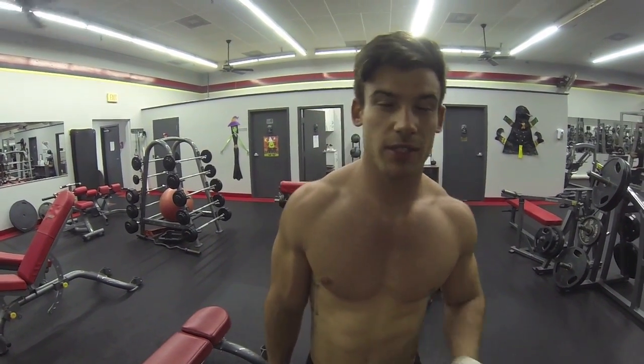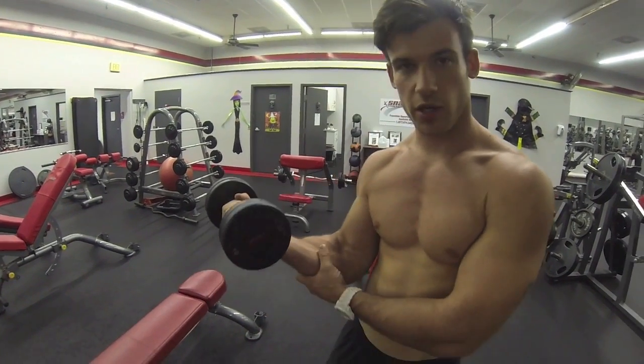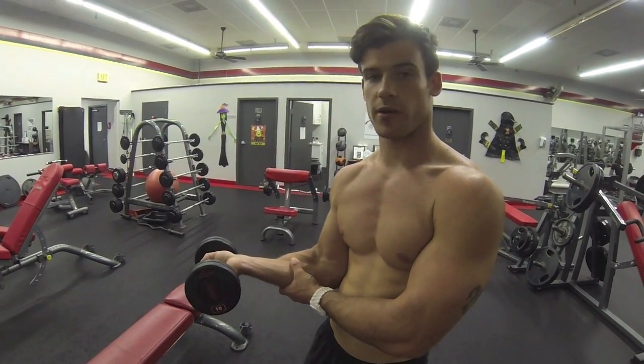All right, for my next exercise, I'm going to go into the decline dumbbell curls. And I'm also going to show you another trick that a lot of people don't know. To really target your biceps and to get your forearms out of the picture and stop doing most of the work, the trick is, as you're curling, just relax your hands and go in like this.